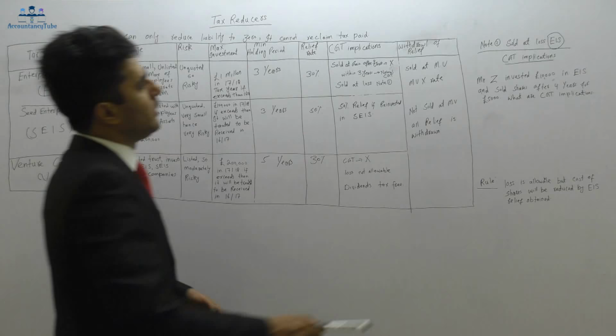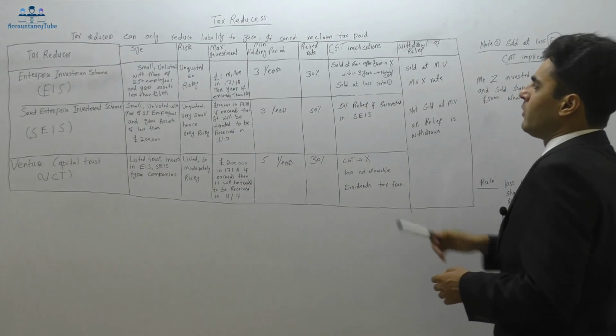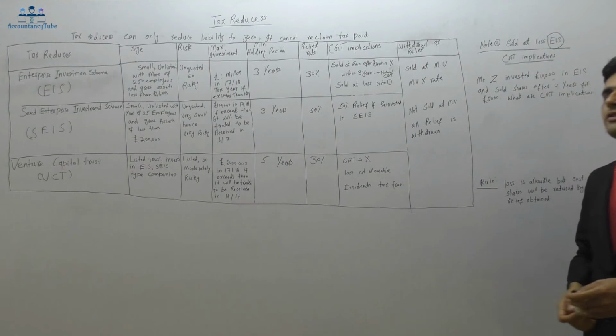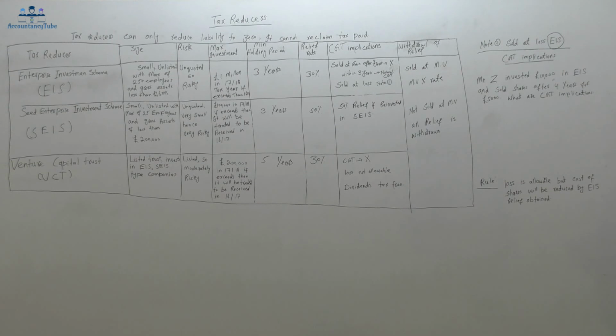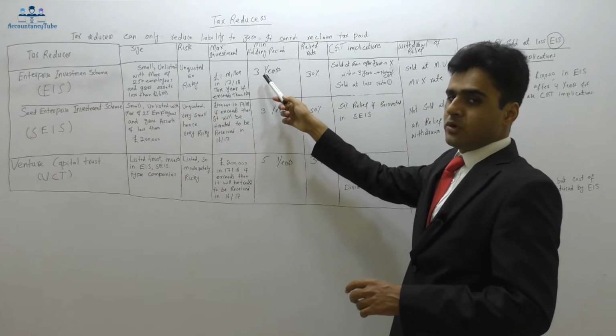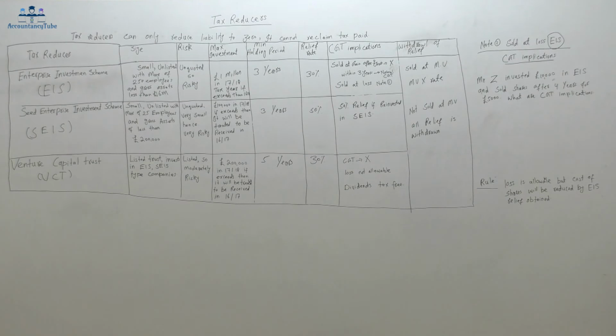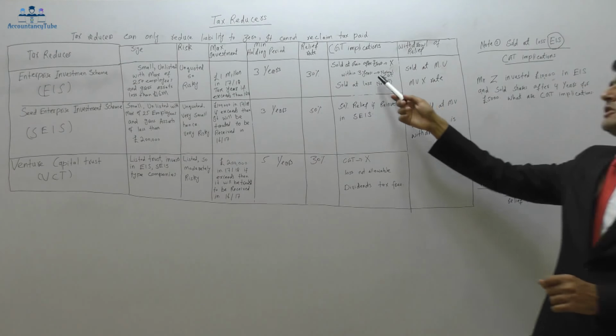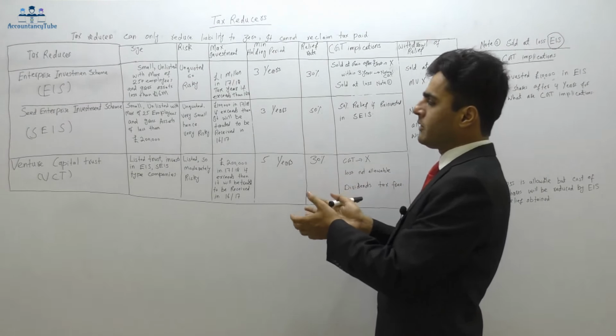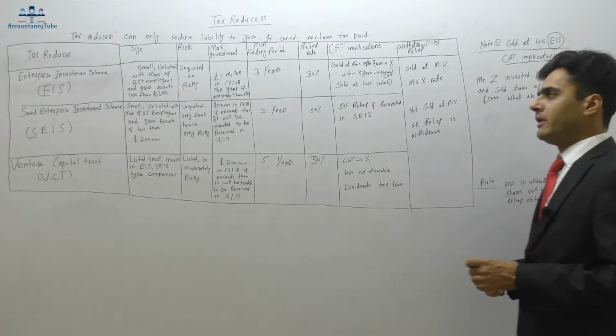The only thing left is here, note 1. So what was note 1? We were considering that if you held the shares in an EIS company, what would be the CGT implications. All right. So CGT implications, if you held the shares of an EIS company and now you are selling the shares. If you are selling the shares after 3 years, say for example, then you will not have to pay any capital gains tax because you have held the shares for the minimum holding period. So there will not be any capital gains tax. However, if you are selling the shares within the 3 year period, then there will be normal CGT implications. So you'll take the sales, less the cost, and the net amount is going to be your capital gain.